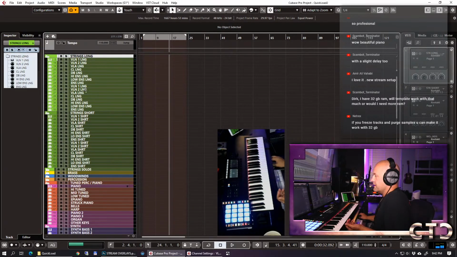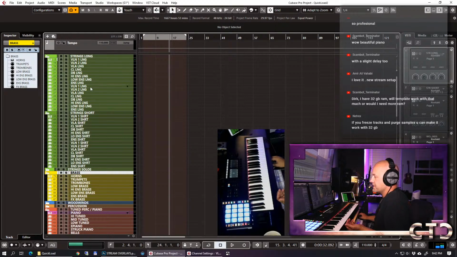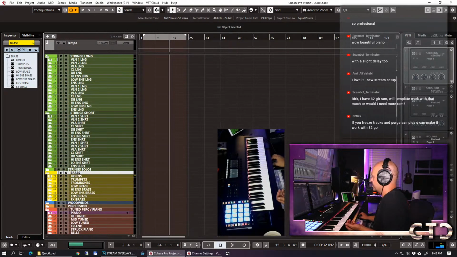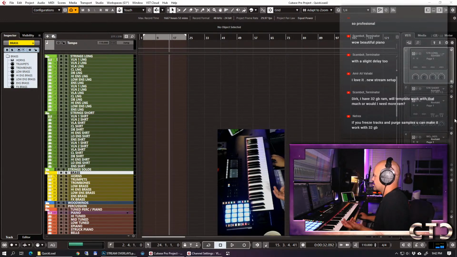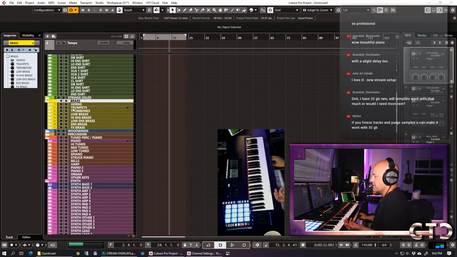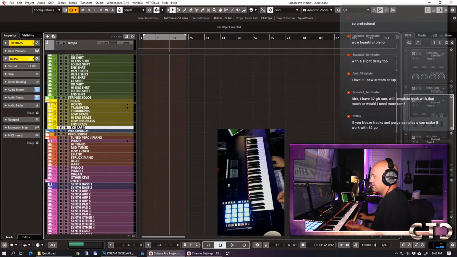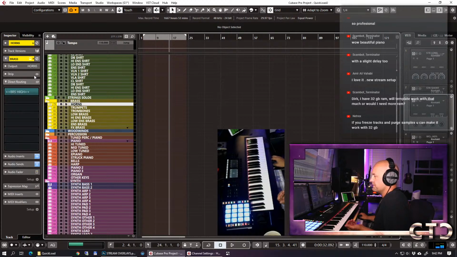Another cool thing about this whole approach with the template is, for the strings, for example, for the synth and for the percussion, I used 16 different tracks, so 16 MIDI tracks and 16 outputs. Based on my workflow, I realized I usually don't need that much on brass and woodwinds and other patches, so I only did 8 in the template.